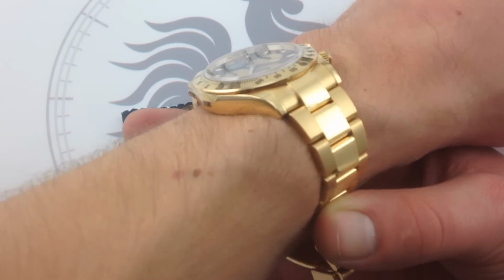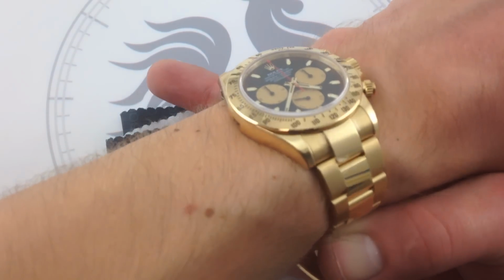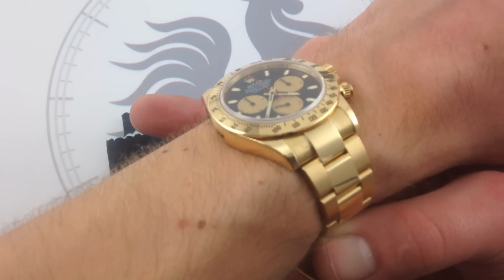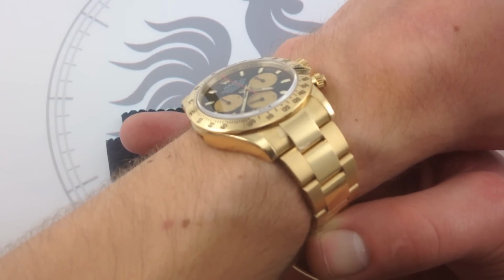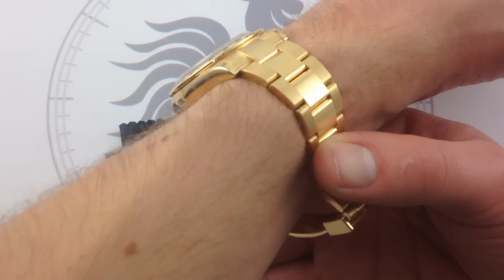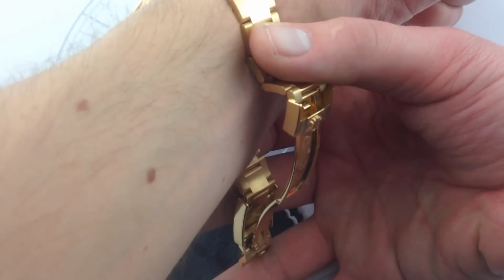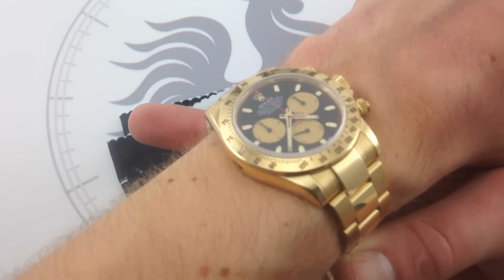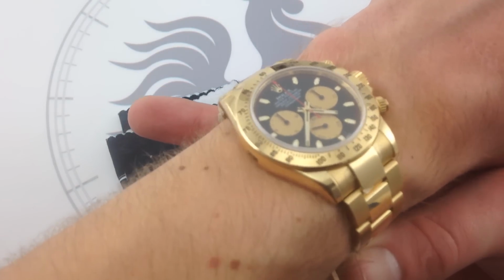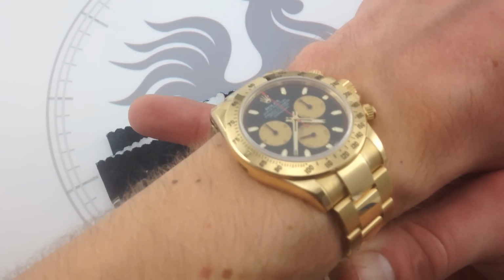That's a lot of gold. It's not oppressively heavy, but you definitely have a sense of wearing something of high quality, something with a real premium pull to it, that mass of precious metal. Because it has a full bracelet and a large milled Oyster clasp at the bottom, it's well balanced, so it doesn't want to hula hoop on the wrist. It doesn't want to turn my wrist over. I feel like both sides are nicely counterweighted against each other.